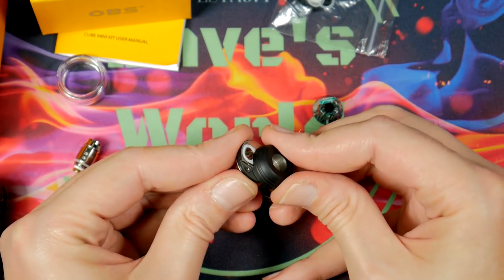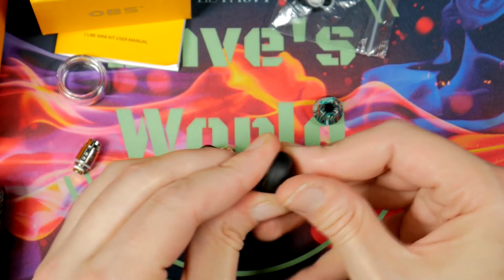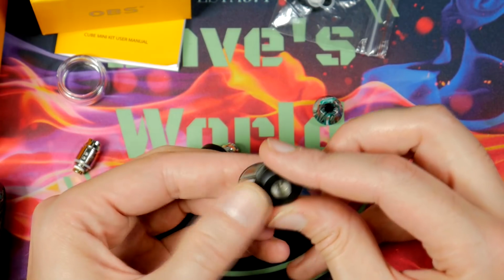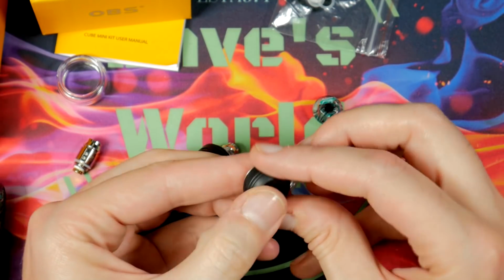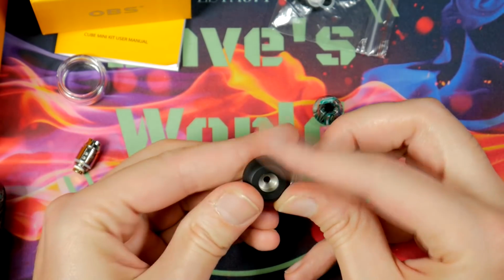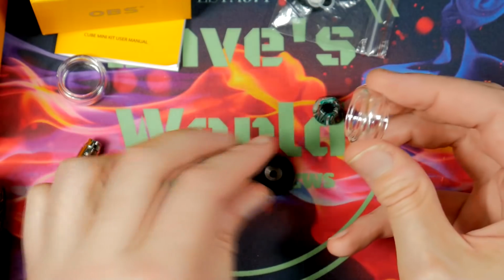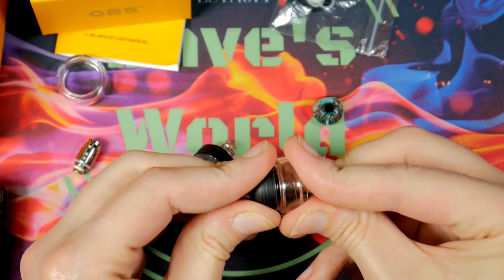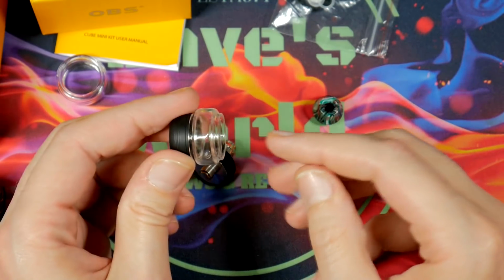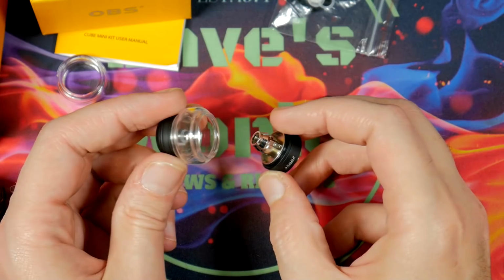Now that there is good resistance, I'm not sure why that came off so easily with me pulling off that glass. It's not super tight as far as popping it off, but it's not going to fall off or fall open. I don't think that's going to be the case. Now the glass did end up coming off, and it didn't end up breaking, though it was kind of tight on there, and that's probably just because it's factory on there. I would rather have a glass tight on there instead of like my crown, where I can just spin the glass on the tank with it locked down and everything.